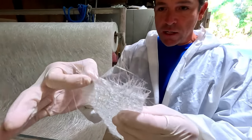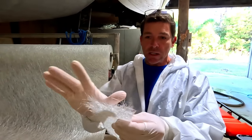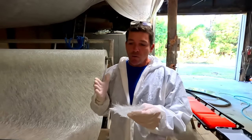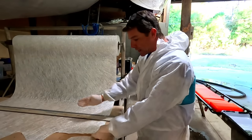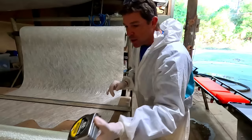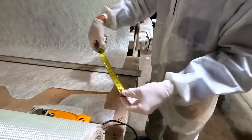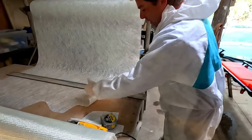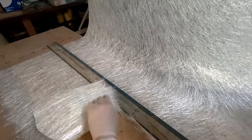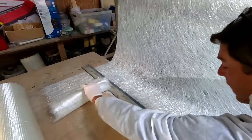A lot of times we'll use that to finish out an edge, and you get this really nice, easy, smooth transition rather than a hard stop. And all we would do is take a tape measure, for example, and if we're cutting strips, we measure out the width we might want. And then I would just start, holding down the straight edge, and tearing that mat right across the table, just like so.